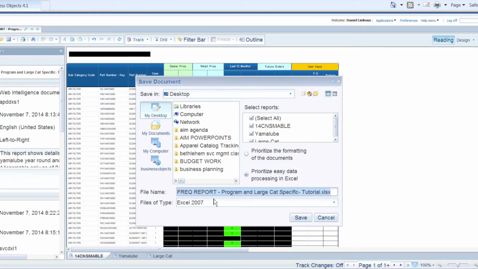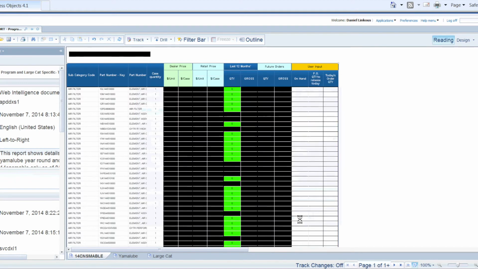File name, we're going to call this Frequency Report Test 14. There we go. And we only want to export this one particular tab. If you wanted to export data for multiple tabs, you would do so by selecting each tab that you would like. So we'll hit save.